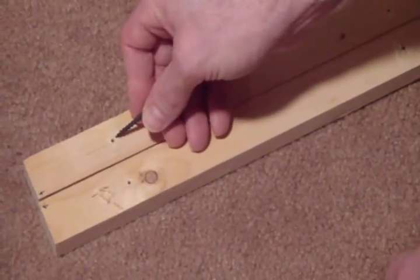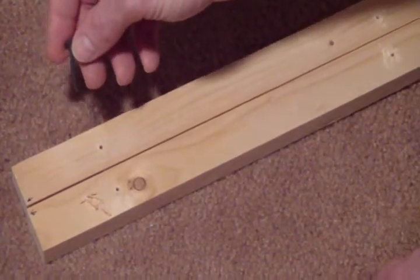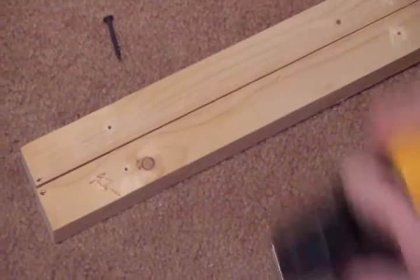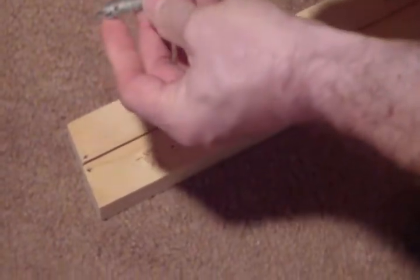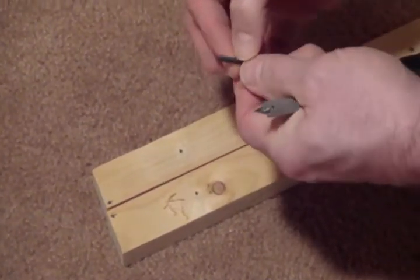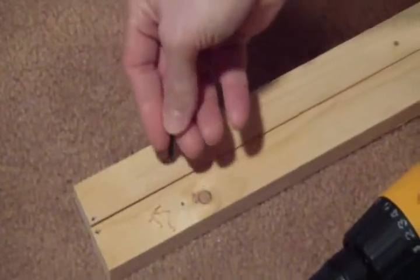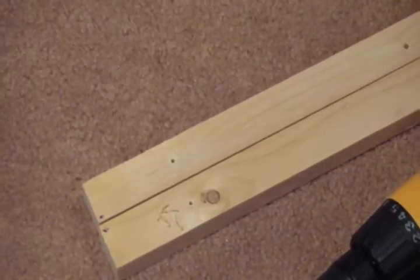But we still went ahead down through there every 9 inches, and we pre-drilled for the screw to go through so it doesn't split, and so we can recess the head a little bit. We've got this paddle bit here, and that paddle bit is just going to give us a little bit of an opening, like a taper, for the part of that screw that has a fatter end near the head. So whenever we countersink it in there, it's not trying to wedge into the wood and separate it, because it could possibly split this piece.